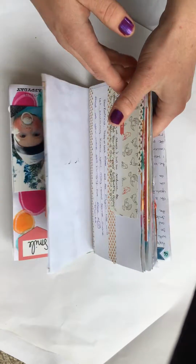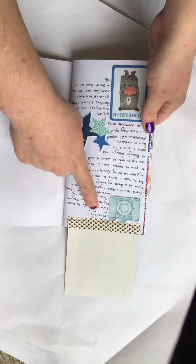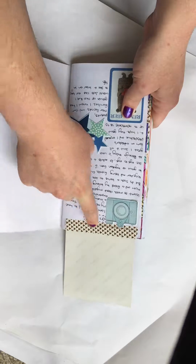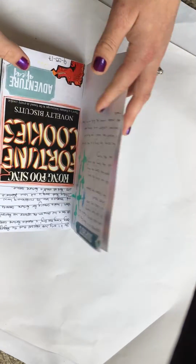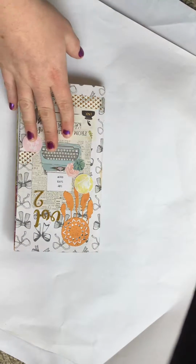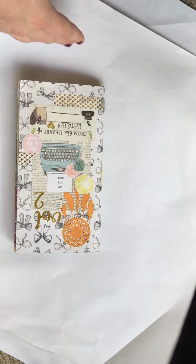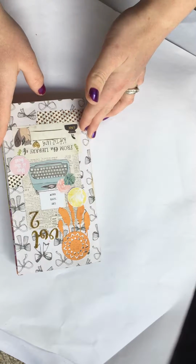I started on the 9th of May and I finished this one on the 7th of June. So really it's only a month and a half, 2 months. I have another insert that I've already started using, and it's got something like 64 pages, and you can use both sides, so it's going to last me a lot longer. So I'm going to get straight into it.